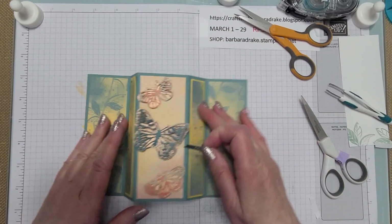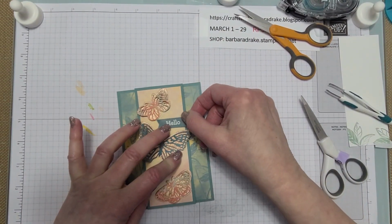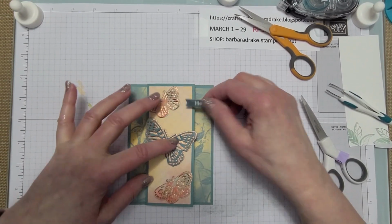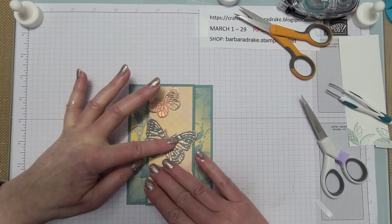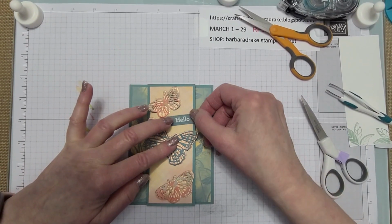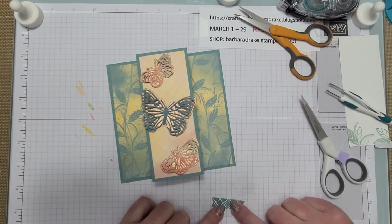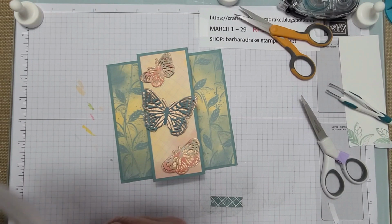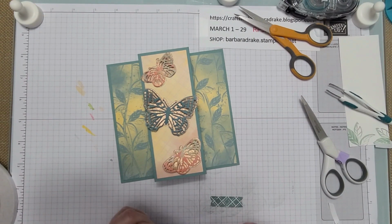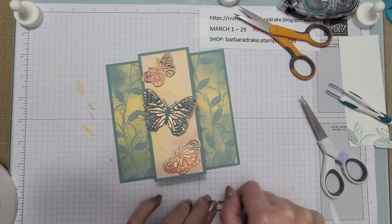The other card I made, I put the sentiment down towards the bottom. This one I'm leaving up to the top, which I probably should have left there on the bottom. But the other card I'll show you in a minute, I made the sentiment just a little bit shorter with the die. I had to put the die in the second time and then just get that one end cut off, and you'll see the difference when I get the other card up on the screen.